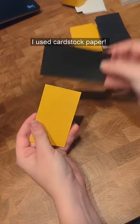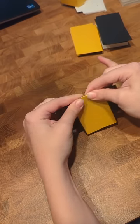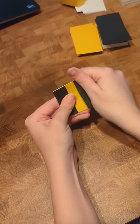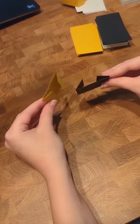Start by taking two pieces or cards at a time and line them up like a plus sign. Then we're going to fold the edges over each other like this. Do the same for the other edge, and then we'll do the same thing to the other piece. This is literally the only type of fold you need to know. Then you'll separate these two pieces and just reinforce the folds you just made.